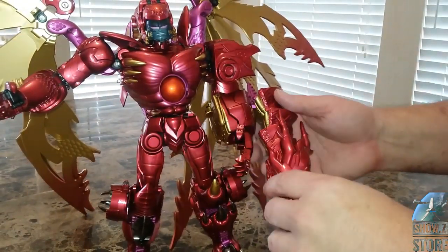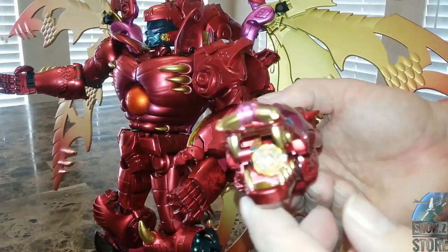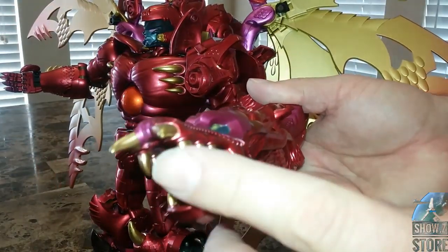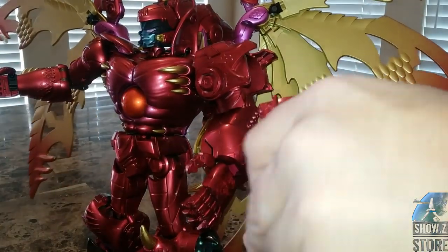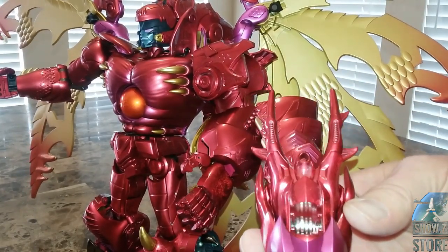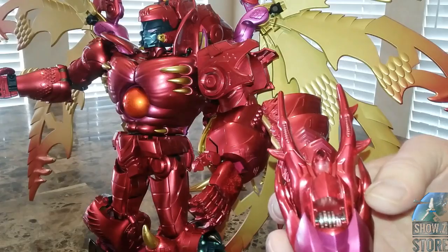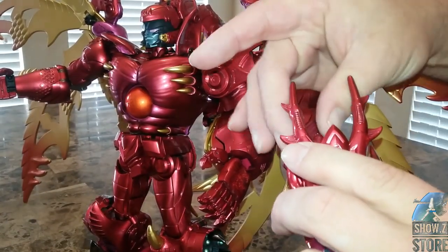Let's also look at this head here. It just looks beautiful. You have these teeth are painted. They're not sharp either. But if you have some AAA batteries, which I do because I think that's what I use in my Superion, I put 4 in there instead of the 3 that you're supposed to. It gives you a little bit brighter light, and it probably won't burn out as fast.